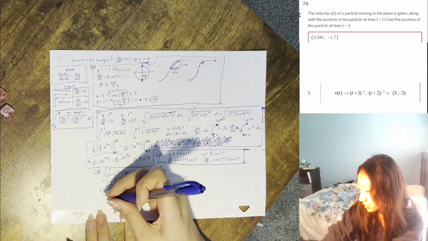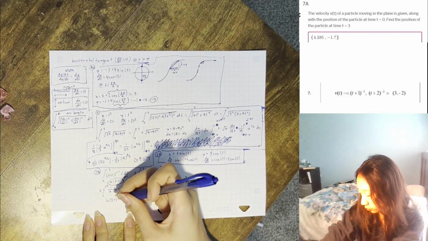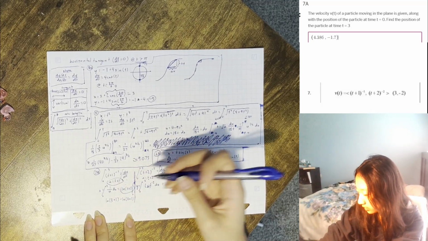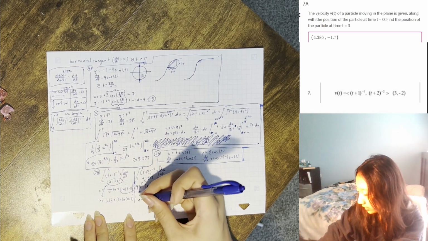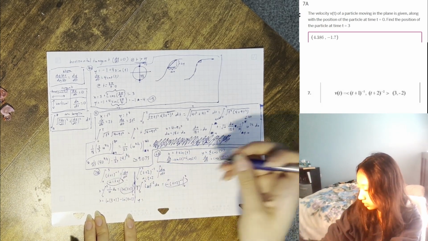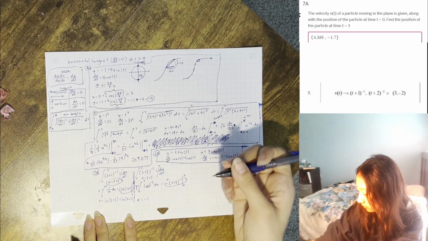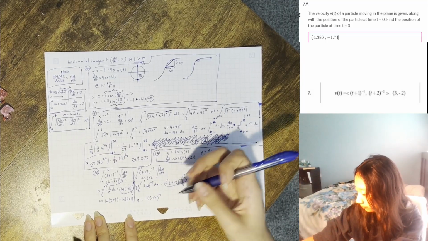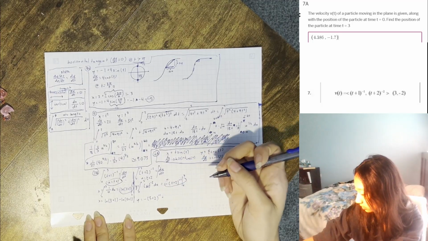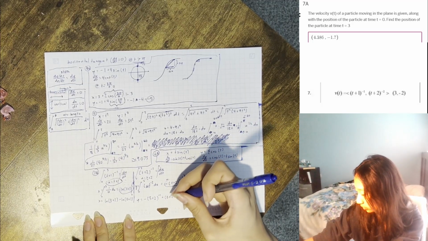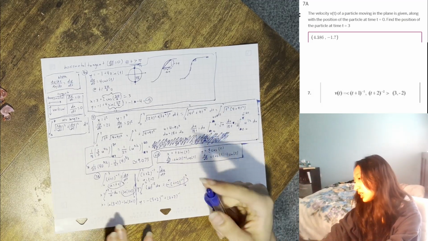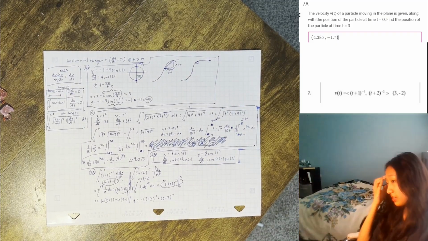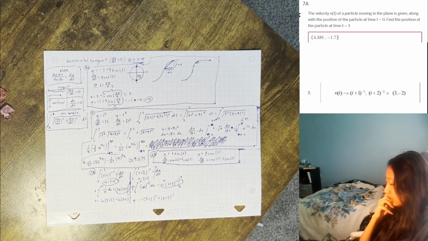Over here, it's going to turn into ln of 3 plus 1 minus ln of 0 plus 1. And over here, our y is going to work out to being negative (3 plus 2) to the power of negative 1 plus (0 plus 2) to the power of negative 1. And guys, it's a Sunday afternoon. You guys know how to type this into your calculator. I've typed this into my calculator before. All right, we get those things.